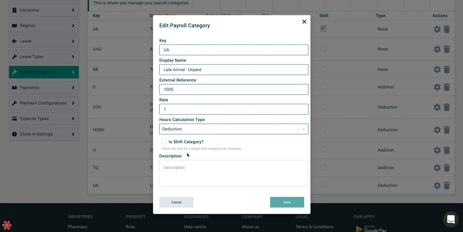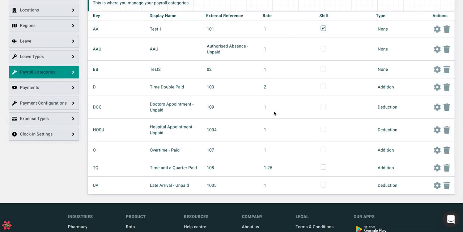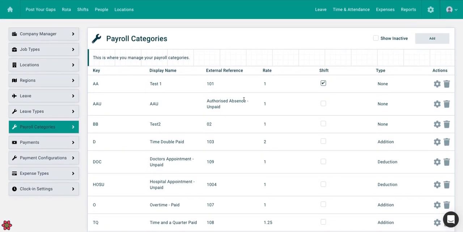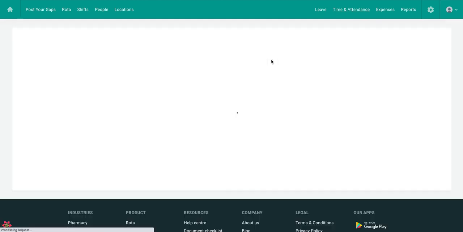So that's how you can set up a payroll category. Payroll categories are different from the other categories, such as your HR or leave categories, as we call them, which are initially assigned. A leave manager typically manages your leave categories, and a payroll manager will manage your payroll categories. So if I come back into time and attendance now, I'll assign some payroll categories before export.